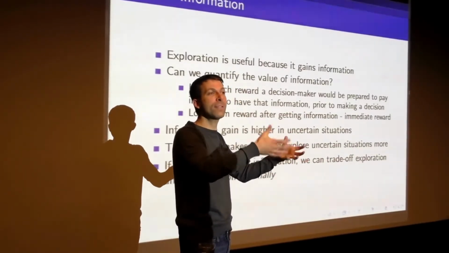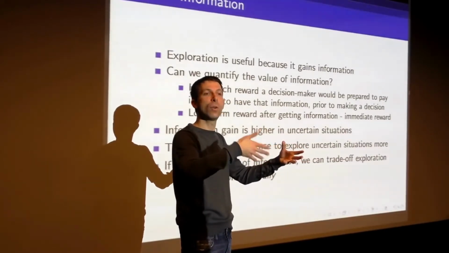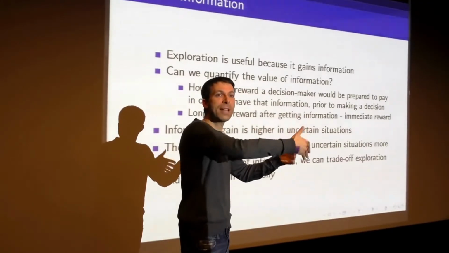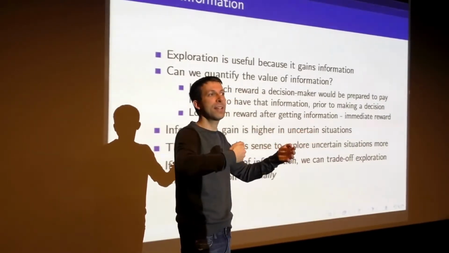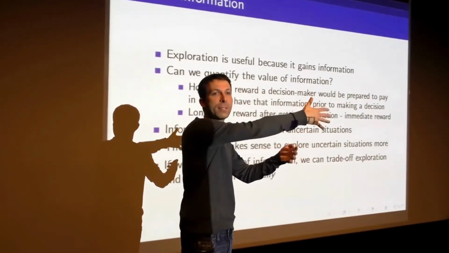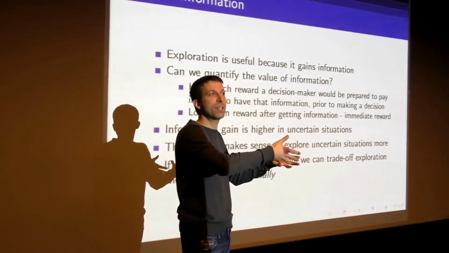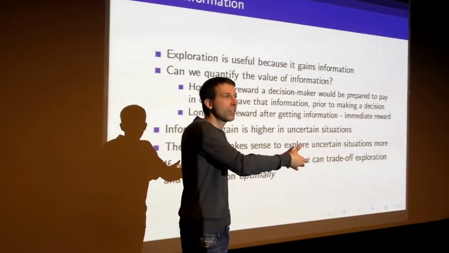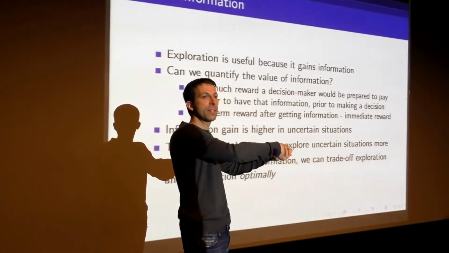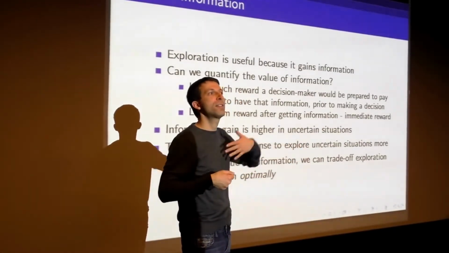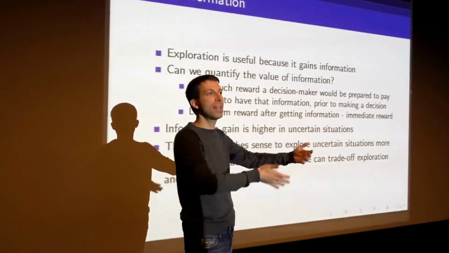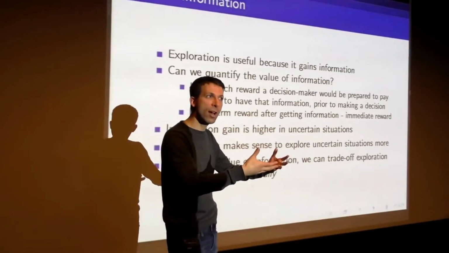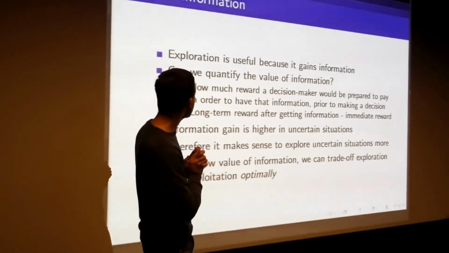The value of information depends on all kinds of things, one of which is the budget: how many more times will I be able to play this thing? If I'm only able to play 3 more times, the value of that information is probably less, because I'd rather just take the £100. Even if I figure this thing out, I'm only going to be able to play it a couple more times. Whereas if I know that the budget is going to continue for the next 1,000 steps, then I'm more tempted to try. The value of information is greater.